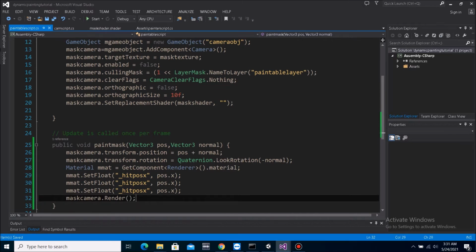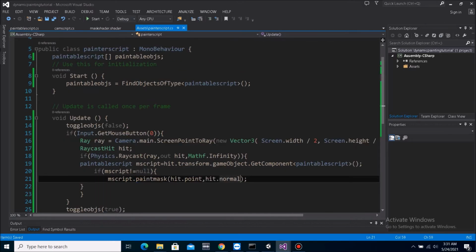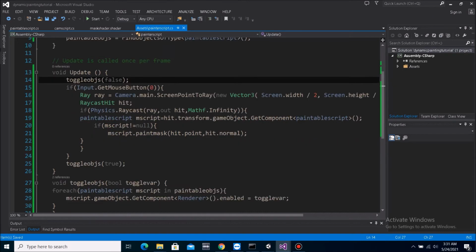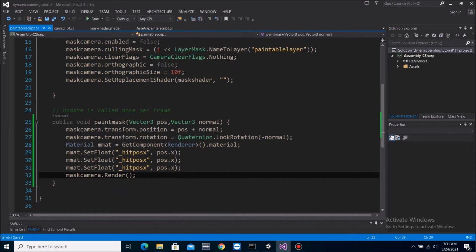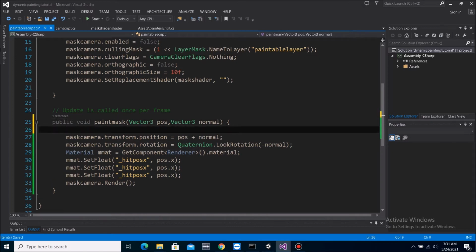Before we do all this, because we have disabled the renderer in the object, we want to re-enable it so that the camera can see it. So let's do that real quick before we do anything.